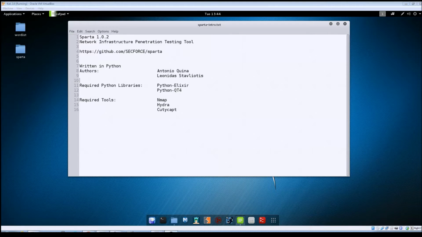So you can also add new tools, especially if there's a particular tool that you like to use on your tests and it's not in use in Sparta already. Then you can add that tool's information to the config file, and now you have access to it through Sparta's interface. So I think it's really a neat idea for a tool, and the way it's configured makes it easy for you to make changes in the way it runs just by adding a couple of lines to one single configuration file.